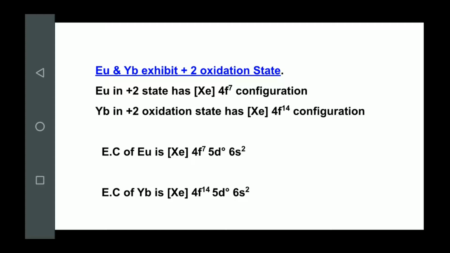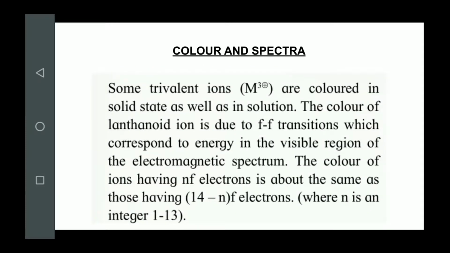And europium will have 4f7 configuration, which is exactly half filled, and ytterbium will have 4f14 configuration, which is a completely filled state of f orbital. So they will achieve extra stability by having exactly half filled and completely filled f orbitals. Okay. So that's why europium and ytterbium form a stable +2 oxidation state. The reason is given above, because they will have 4f7 and 4f14 configuration, which provides extra stability.